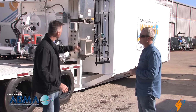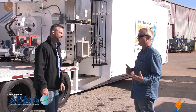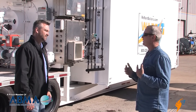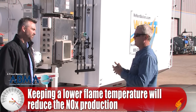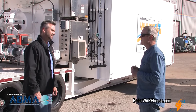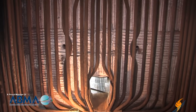Inside the firebox, temperatures are in the same general range as a fire tube. We want to keep the flame temperature below 2,500 degrees, because above 2,500 is where you start forming thermal NOx — strictly the nitrogen from the makeup air mixing and getting above that threshold creates NOx. So we stage the flame to keep the temperature below 2,500. We'd like to be around 2,300 to 2,350 degrees on the flame. When you get to the rear wall, you're back down to about 1,600 to 1,800 degrees.